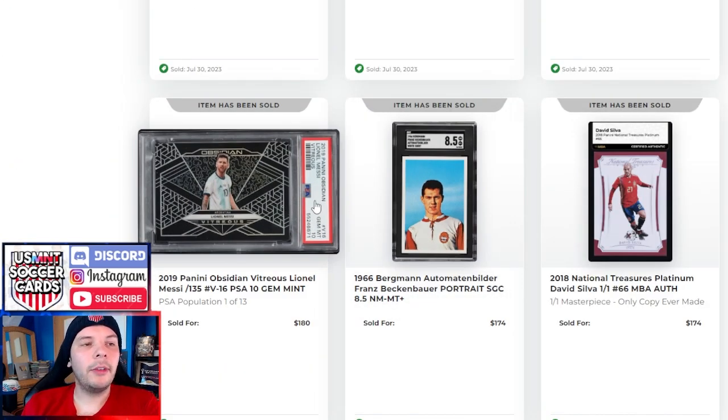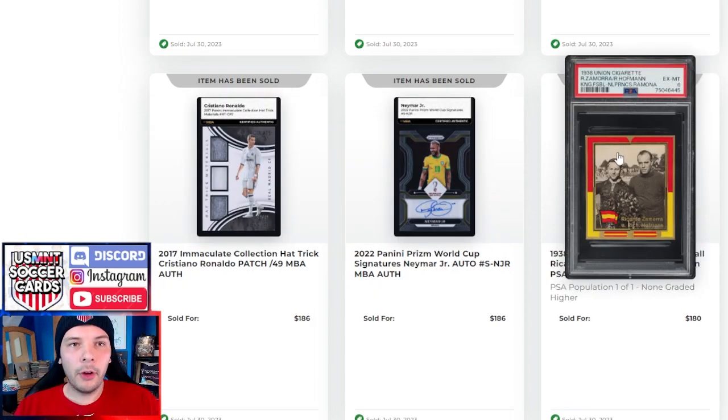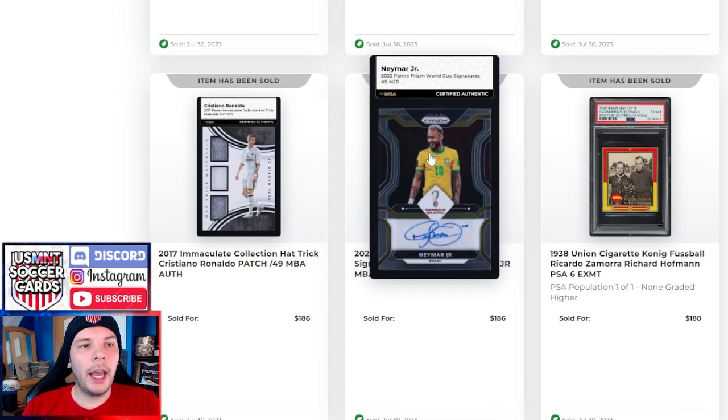Next to that, a numbered Messi from 2019 Obsidian. Then in the next row, we have a Koenig PSA 6 of Zamora and Huffman. Really nice looking one there. Always love the colors on the Koenigs. Next to that, a Neymar sticker.